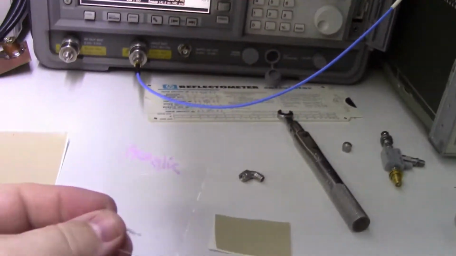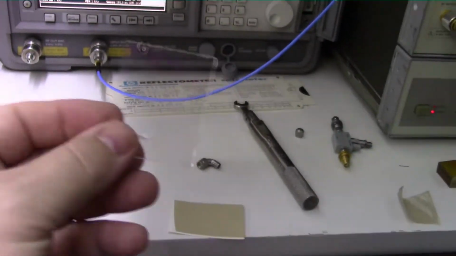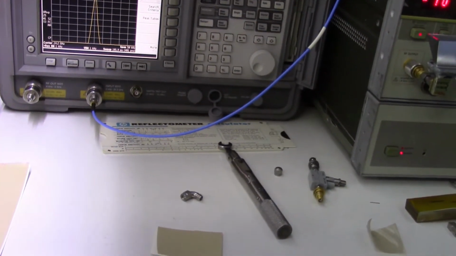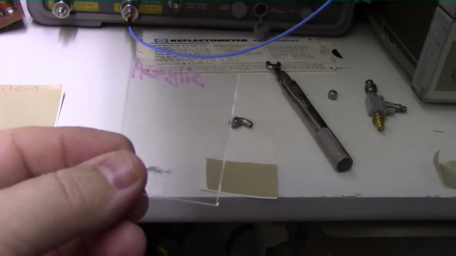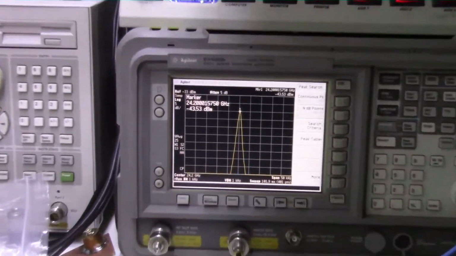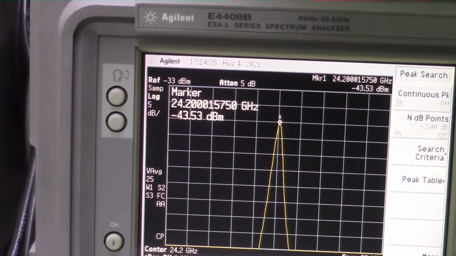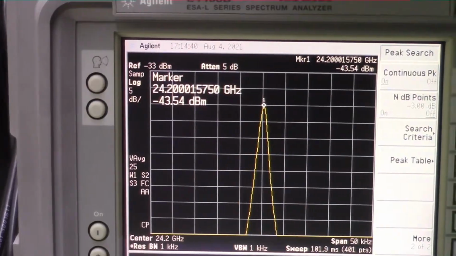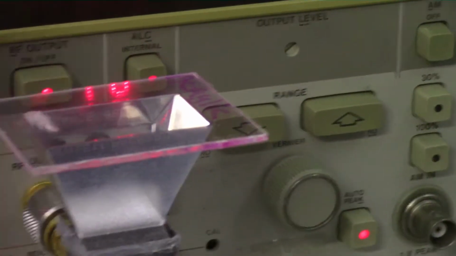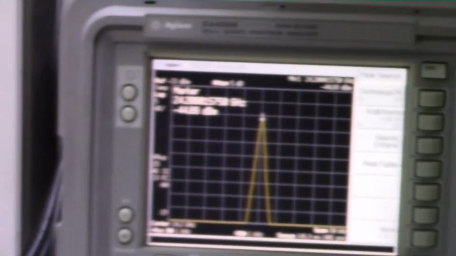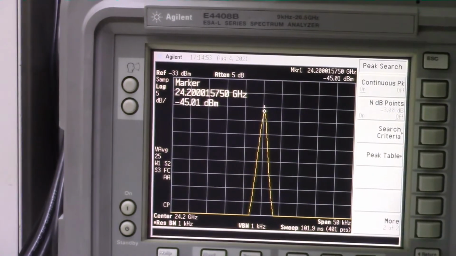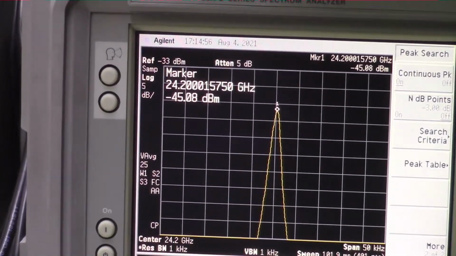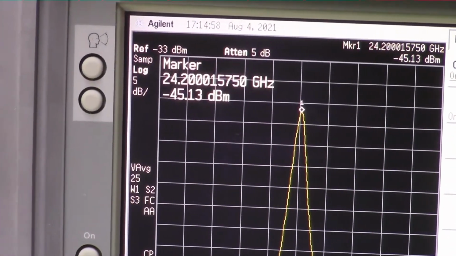We got a small piece of acrylic. This is I believe 1/16 inch clear acrylic. Let's go ahead and shoot our reference, still holding at 43.54 approximately. And if we just lay that carefully on top, yeah, look at that.